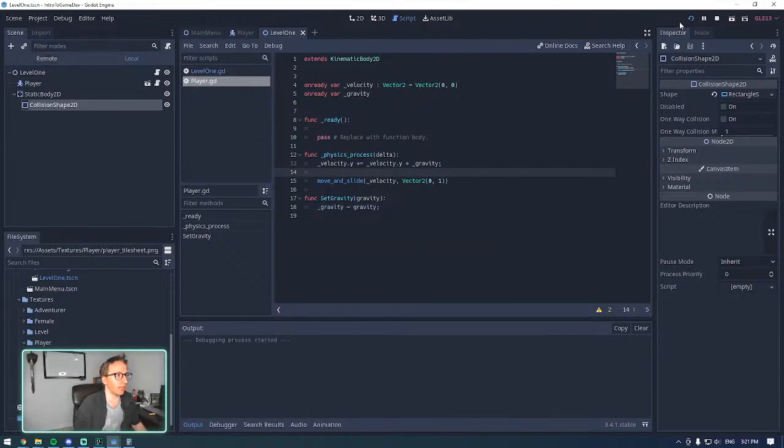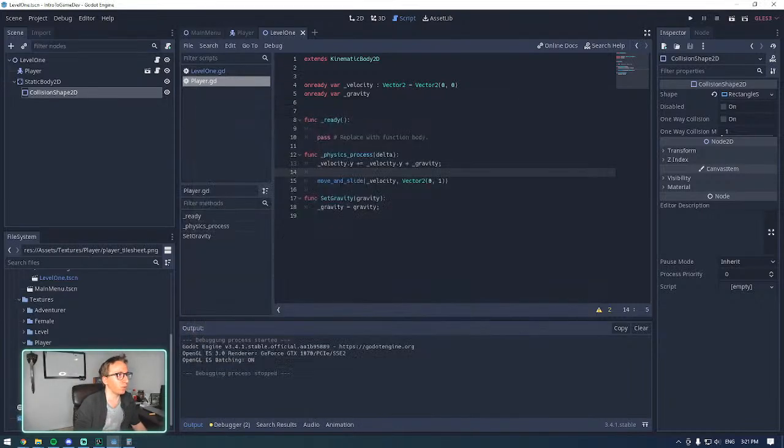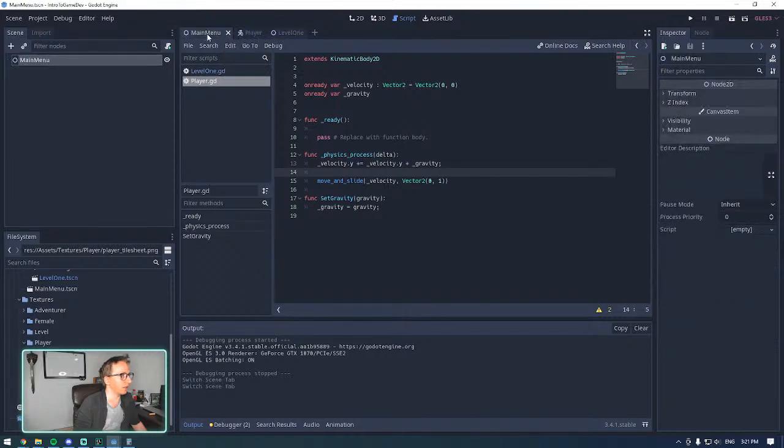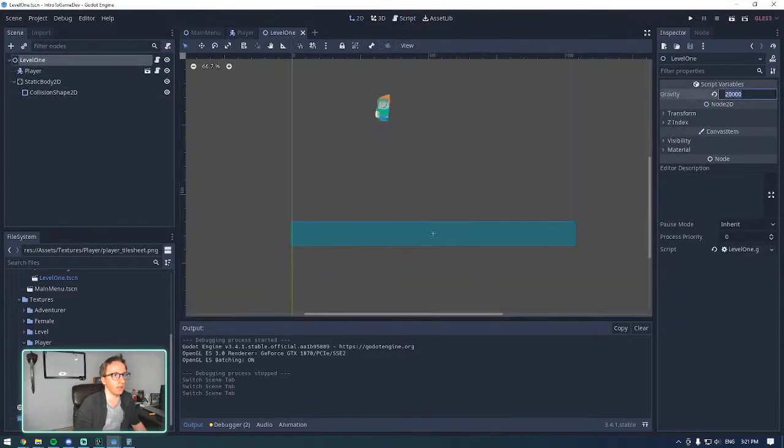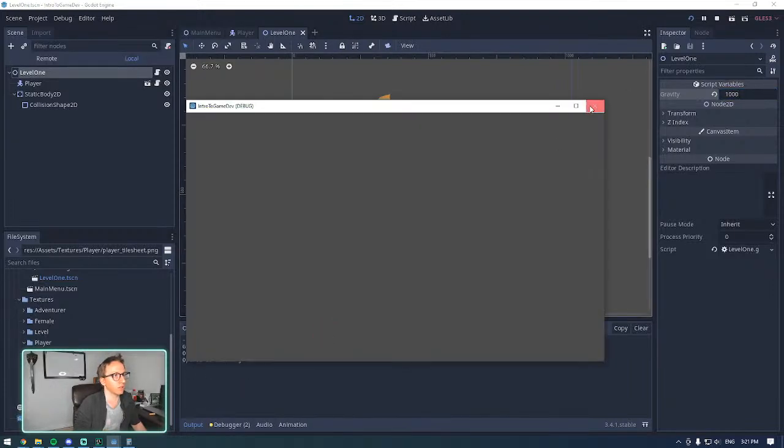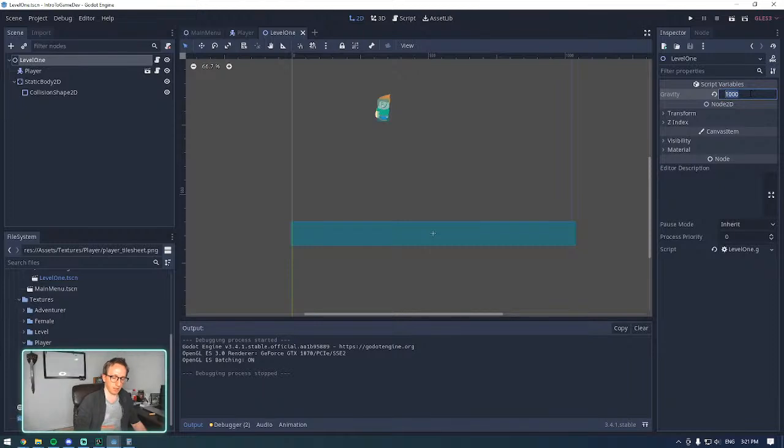So now it's going to go way too fast. I'm almost guaranteed. Yeah, so that's way too fast now that we've fixed gravity a little bit. So let's go back inside here and scale this back quite a bit. See what 1,000 looks like. So it's still way too fast. And then we will do 500.